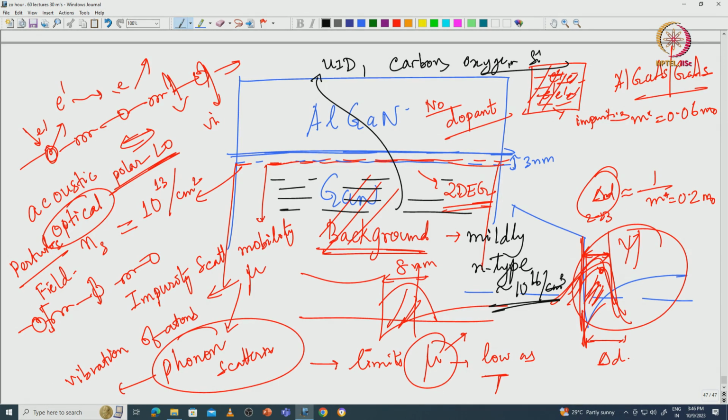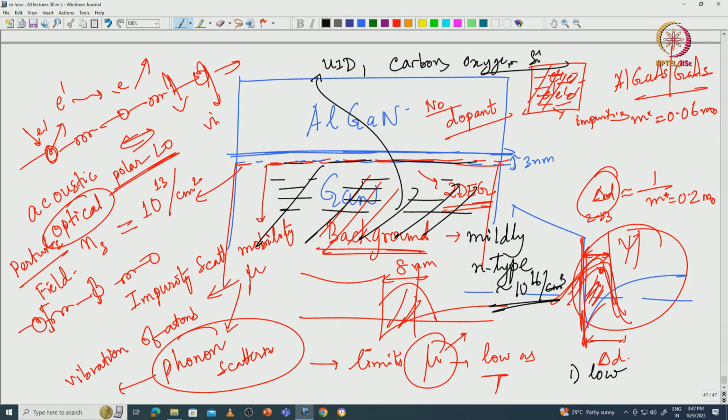But in general, in a well calibrated system with a lot of experience, people develop crystal growth techniques where they manage this background impurity, and you can get to a very low background impurity concentration in the material, but still there is some background. So, those background impurities will try to scatter the 2D electron gas, except that they do not scatter as much, because number 1, those background concentrations are low, correct.